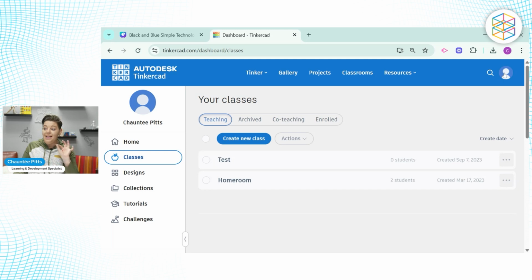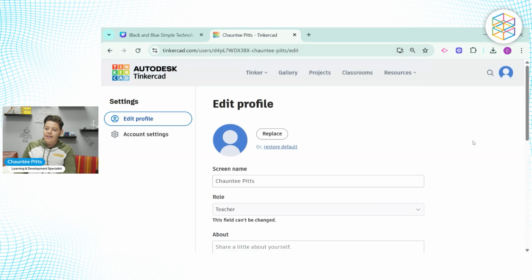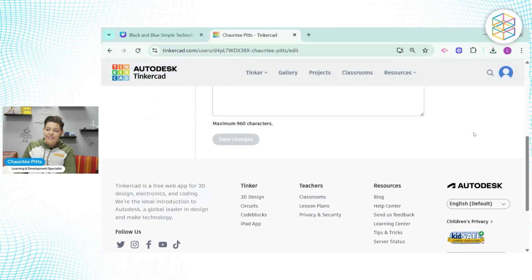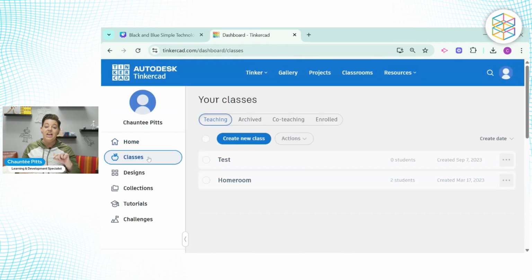If it doesn't show up as create a class and it shows join a class, you'll click your little logo face at the top and hit settings, and you have to scroll down to your role. And there you'll click teacher if it's not selected. Once you do that, when you click back to that main page and then go to your classes, it should show you there that you can now create a class. I'm only telling you that because I ran into an issue and I was like, why am I signed up as a teacher? I don't understand. Sometimes it does it, sometimes it doesn't.